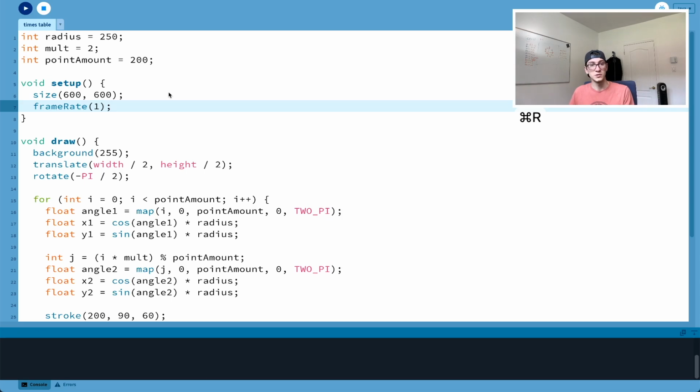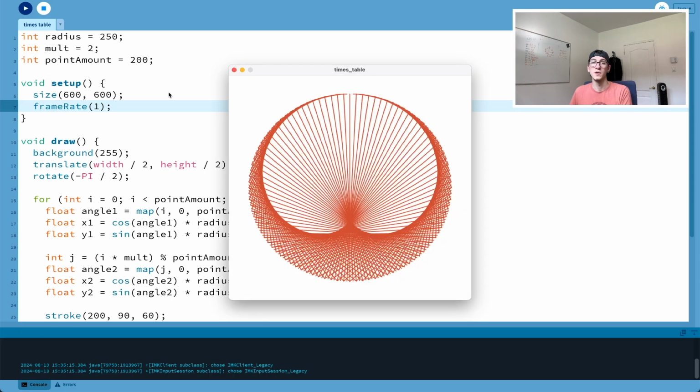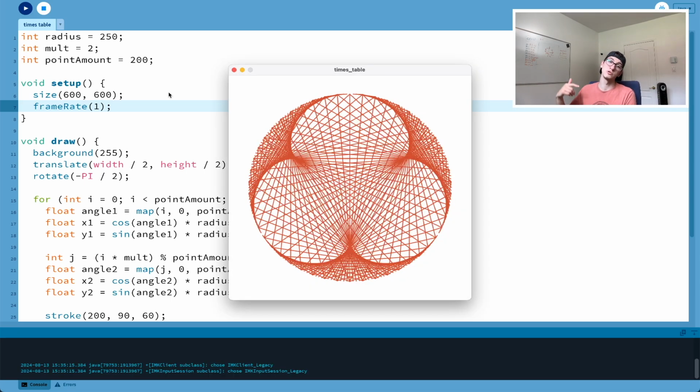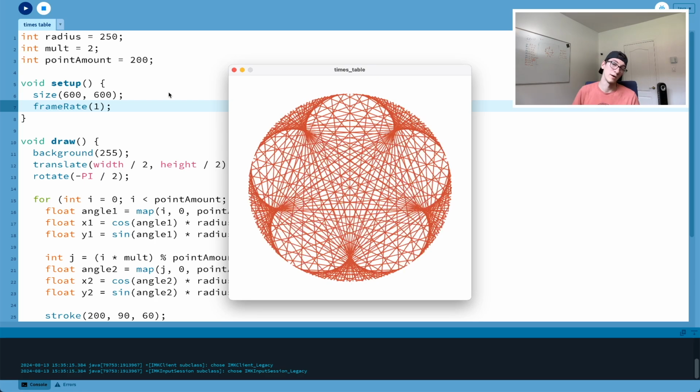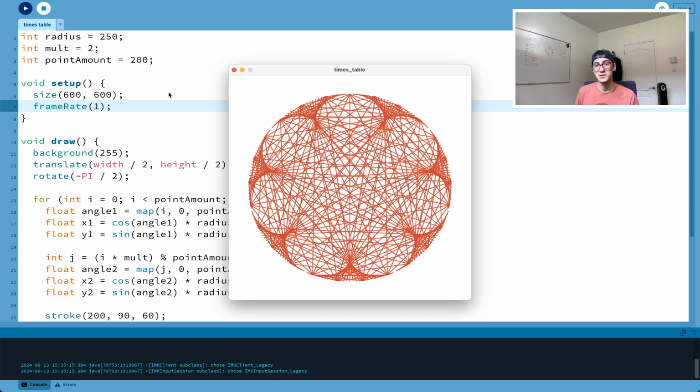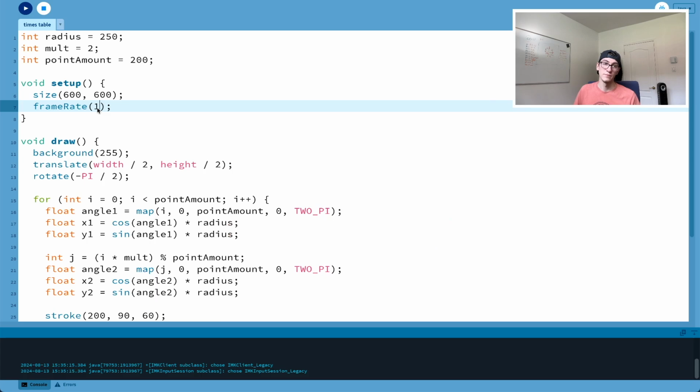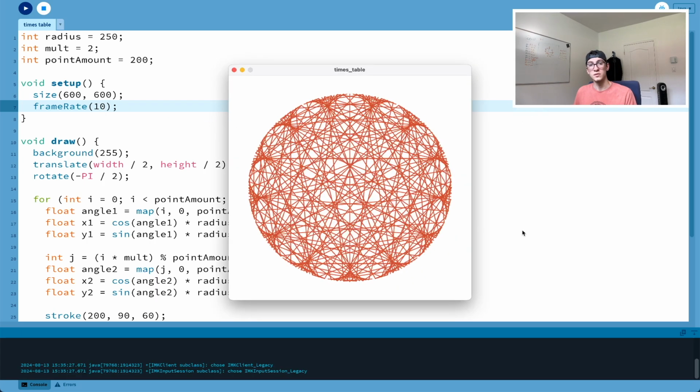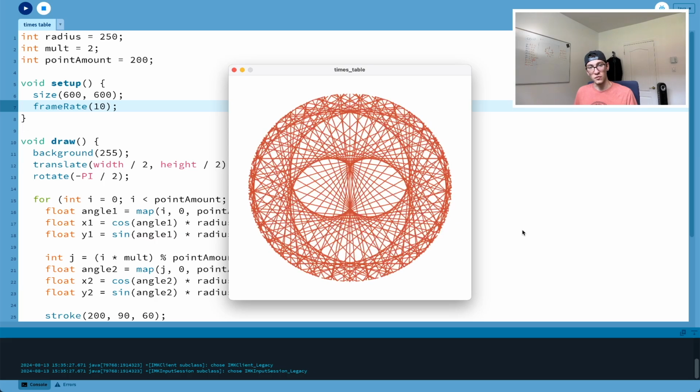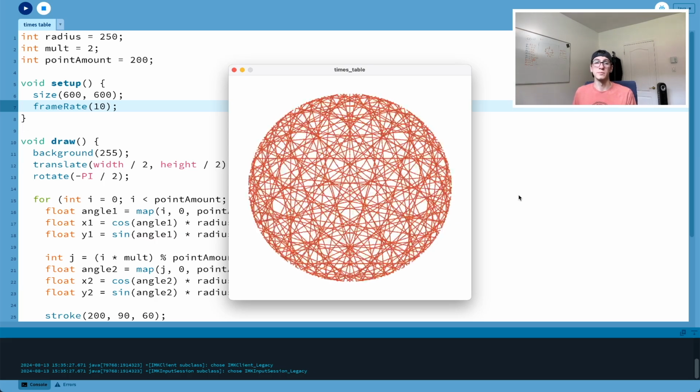So let's see this. Every second it should change the multiplicator by 1, right? So this is the kind of patterns we can get. We can up that to 10 maybe. There we go, right? So we're going to see a lot of different patterns.